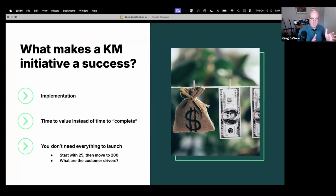Yeah. So, when you're building your business case, you've got to identify the current costs that you've got, but the executive is going to want to see this. They want to say, okay, what's this going to cost in terms of FTE? And do you have a plan that I believe in? Is this a plausible plan for success? And when you go in there and you say, okay, we're going to take 3 months or 6 months and we're going to get it all done, that's a bit of a naive approach because your knowledge is constantly changing.